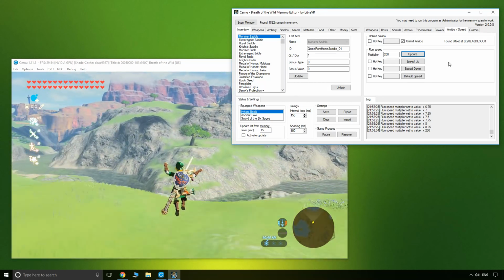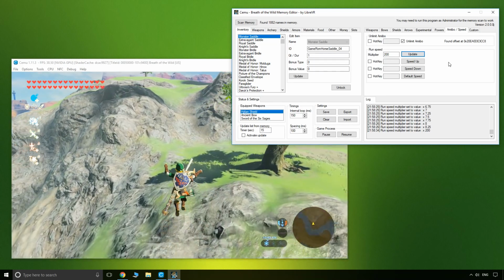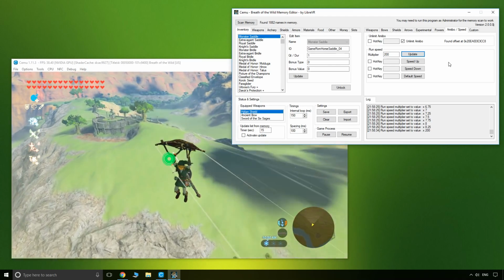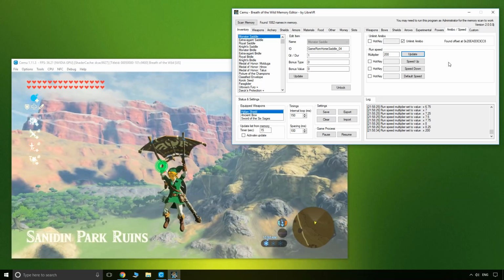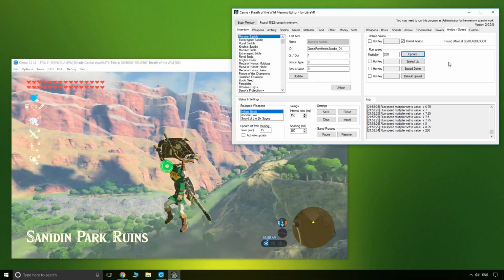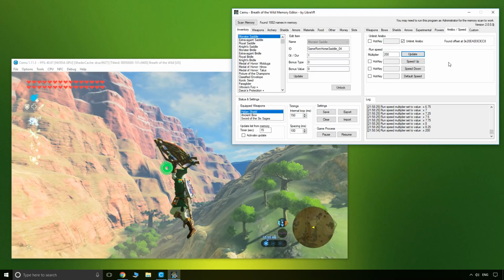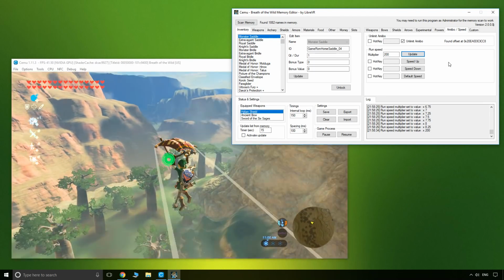Now, let me show you something quite interesting. Okay, so here, when you travel this fast, you get to an area quicker than the area can load. So it causes some problems. Okay, one thing I've noticed: once you are in the air at this speed and you bring out the paraglider, you can effectively fly around the map. So if you've ever wanted to do that, there you go.